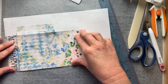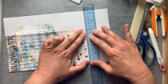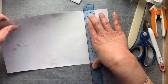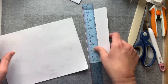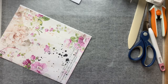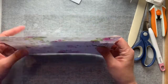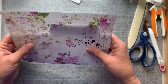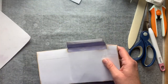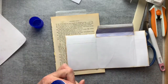Okay. And about there. And so I think I'm going to attach it now. And then I will cut off the rest after. Okay, so I'm going to glue my envelope this time and see how that works.